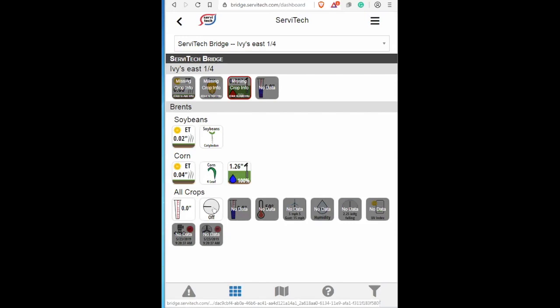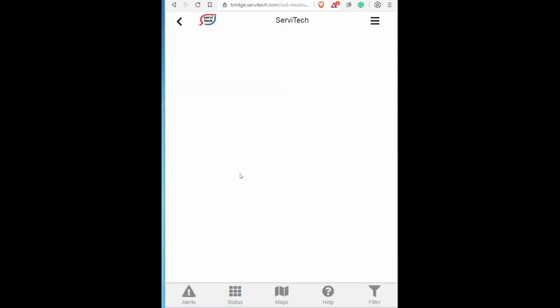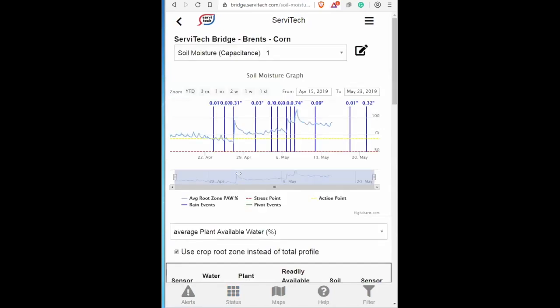Pivot status, same thing. Gives you a little bit more detail about when things have been turned on and off. But I was going to drill into this one here a little bit more before the webinar is over. We got about 10 minutes left. So the soil moisture drill down is where you can see the graph of what's happening out in that field. You have a rain bucket associated with this field as well, which we do on this one.